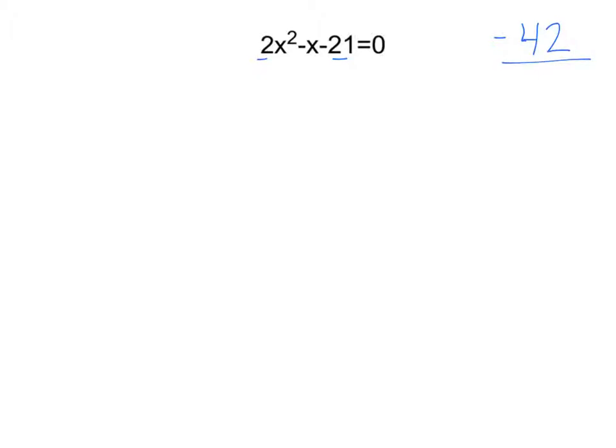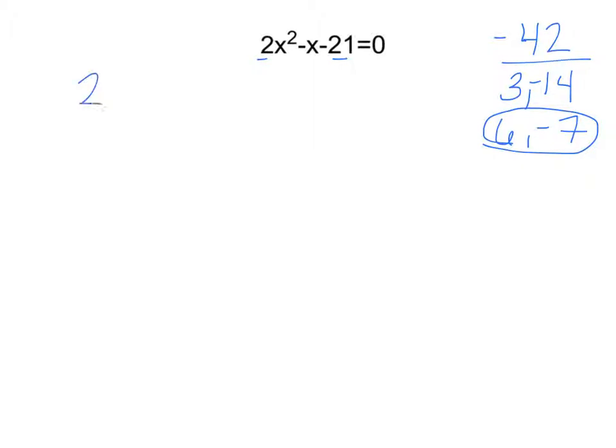And I divide 42 divided by 1, I know is going to be too little because I need to add it up to 1. So 1 and 42 doesn't add to 1. So if I do 3 and 14, I still have 3 and negative 14. I still have a ways to get there. I take 42 divided by 4 doesn't work. 42 divided by 5 doesn't work. So if I do 6, I get 6 and negative 7. That does give me negative 1, so I'm good to go.